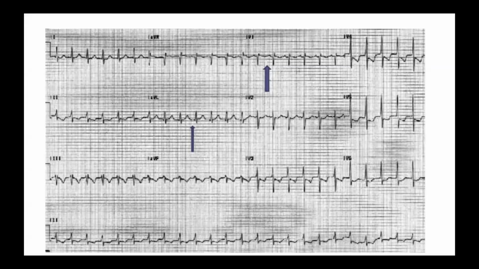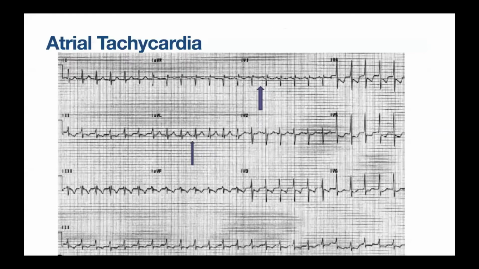Does the P wave here look sinus? The P is up-sloping here, right? It's up-sloping in V1, so it's most likely not sinus. Try to localize it again in the inferior leads, but it's not clear. Here maybe it's down-going, but it's not very clear in the inferior leads. But here it's upright in V1. This is not typical of sinus. Sinus P waves are usually either negative or biphasic. So this is, as you said, exactly atrial tachycardia.